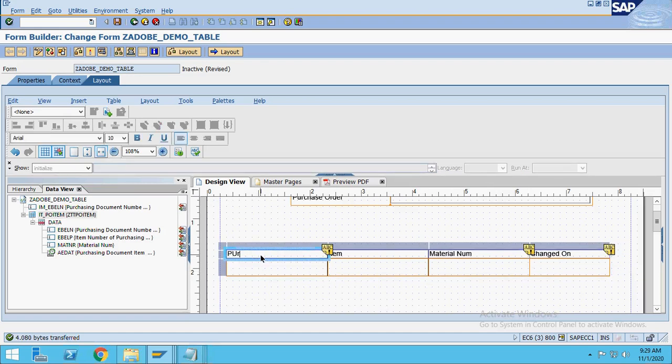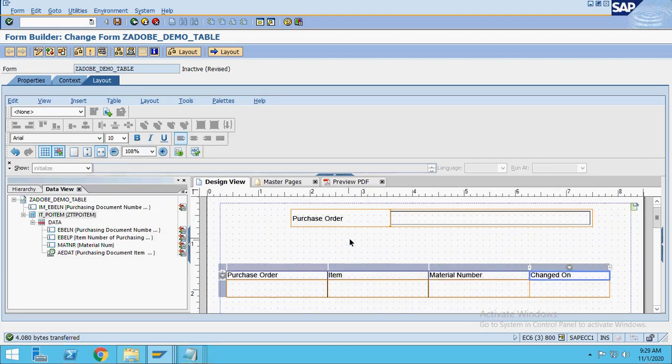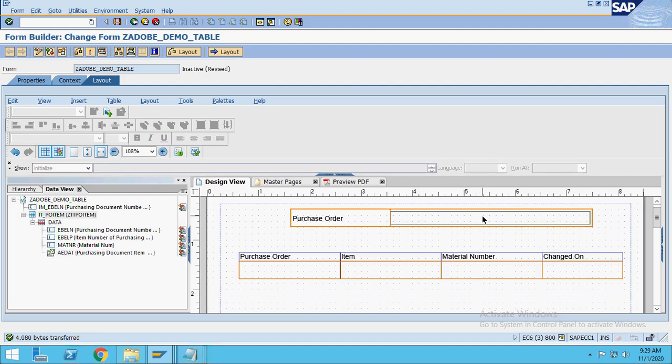Purchase order, if you want you can change it. Here the item, here the material number, and here changed on, and here the purchase order will come. So this is how it is coming, and I'm trying to format it a little bit so it will look better.